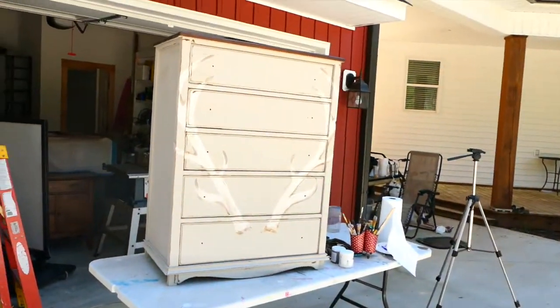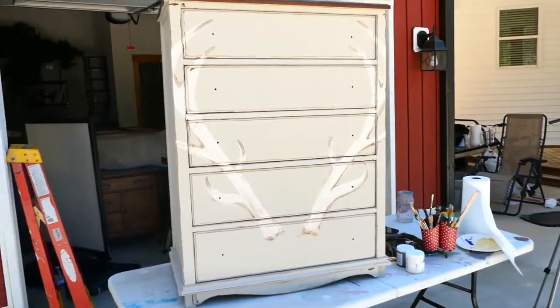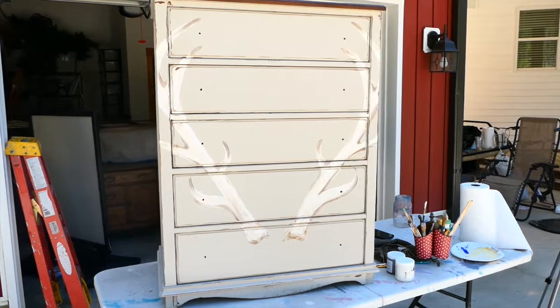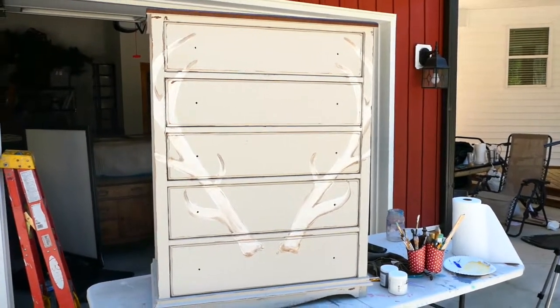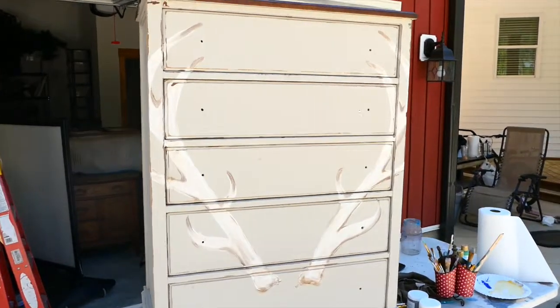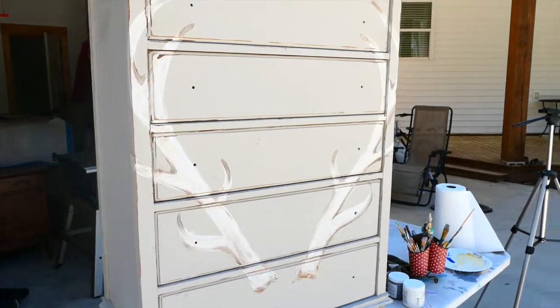So this piece I'm going to start on first, or I guess finish first. I painted some antlers on it. I just felt like it really needed something because of the straight lines. There wasn't a lot of interest, so I added some antlers. I think they're okay so far.